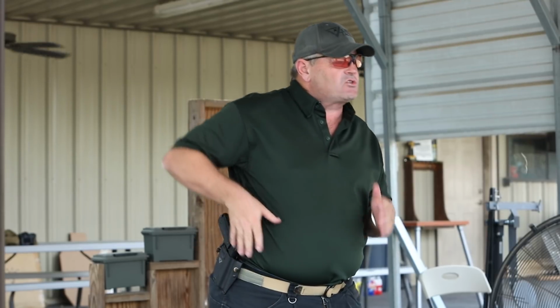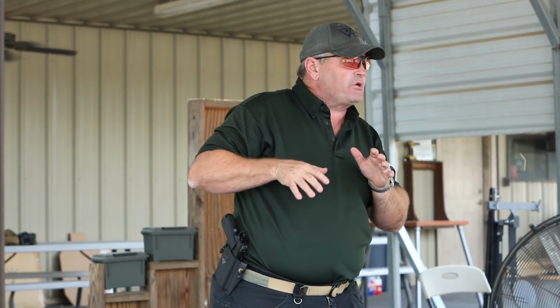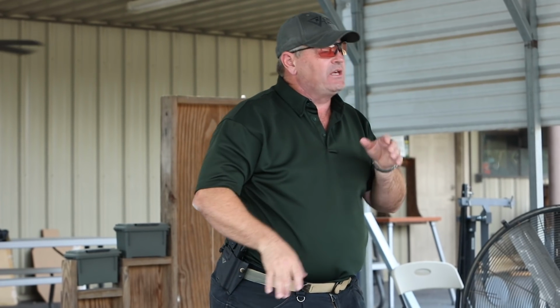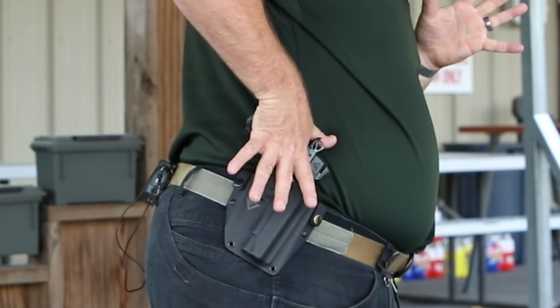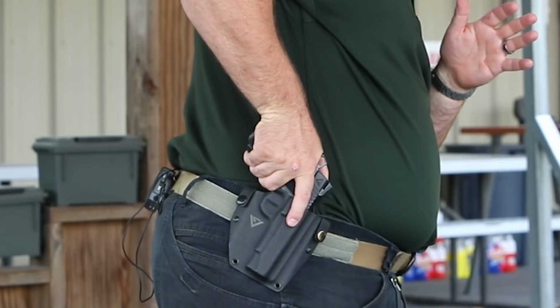First thing I'm going to do, no matter where my hands are, I always want to index on the pistol the same way. I could have my hands down low, up high, it doesn't matter where they're at, but I want to approach the pistol the same way. And I want the fingertips to index on the grip first with a very, very slight hesitation. The reason being is that tells you where your hand is in relation to the grip, and now you can sink it down in to begin your initial purchase on the pistol. That's key. So I don't want to just grab at the gun. I actually want to come in and very lightly touch with my fingers and then sink down in.